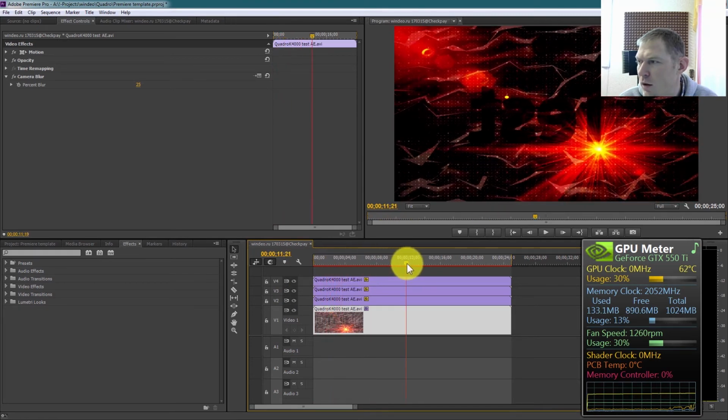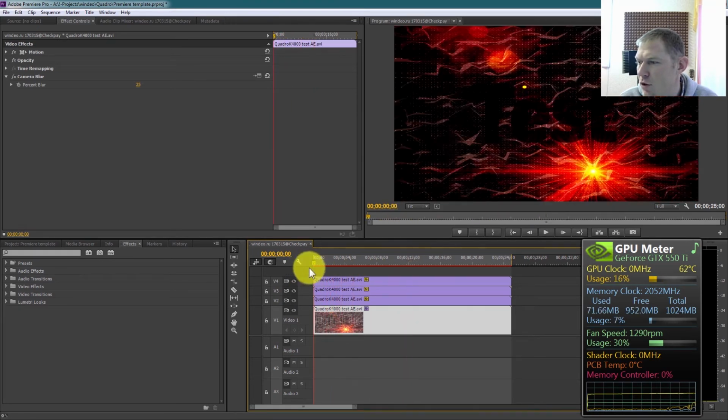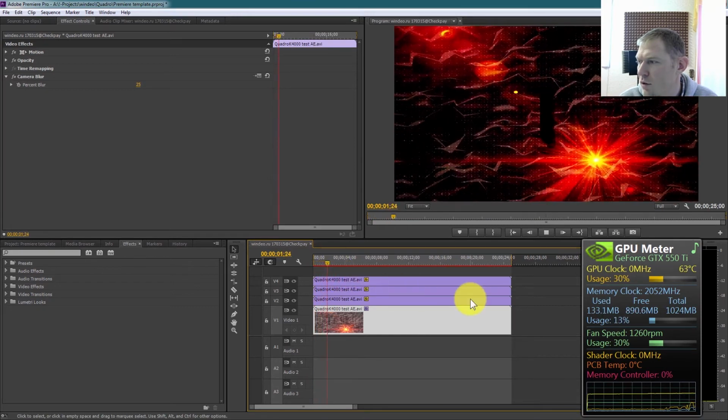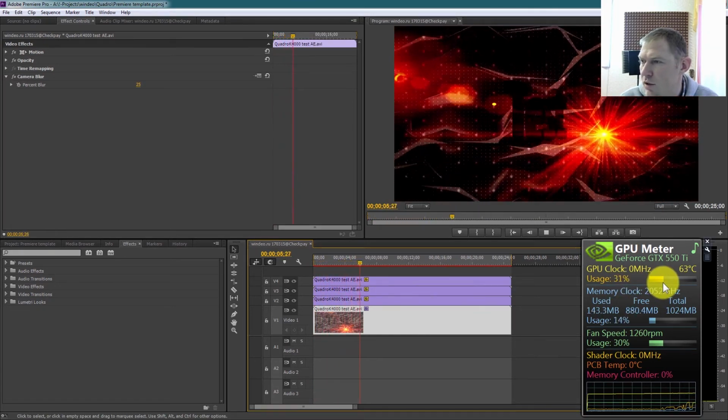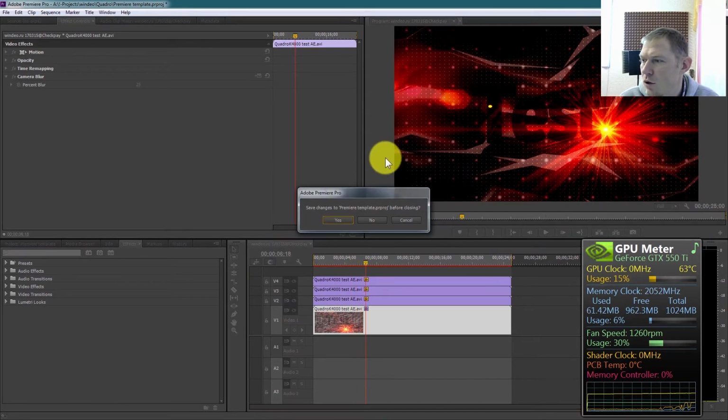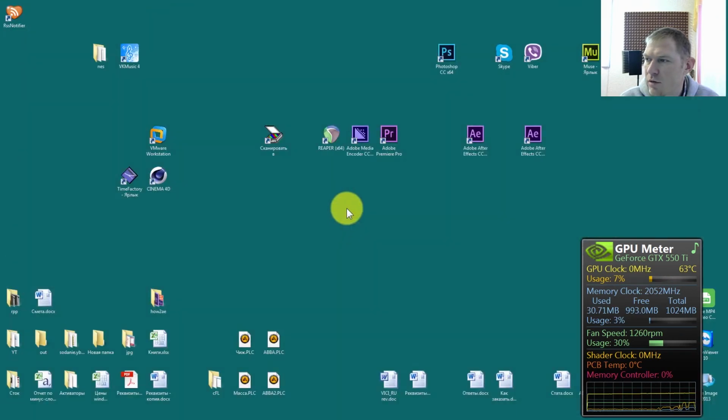As you see, no difference in Premiere between cheap GTX and expensive Quadro. No difference at all. You can play back in real time in Premiere using a cheap GTX card.